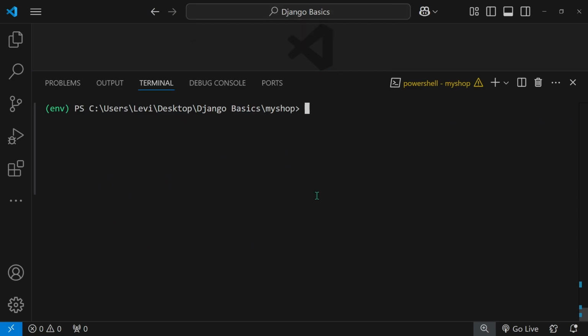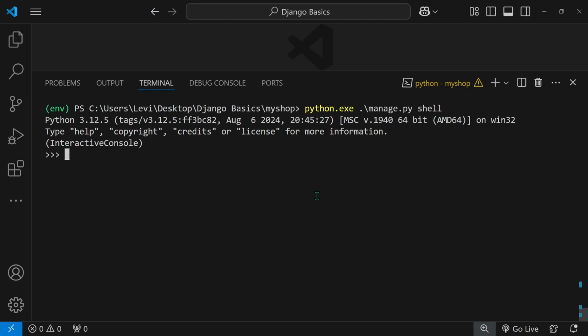How am I going to do that? I haven't shown you the way you can do that from the shell. There is an interactive shell for Django which you can access through python manage.py shell. In here, you are able to access your database from the shell, and you are able to copy paste some data that I will be providing you to create your database instead of creating it from the admin panel.